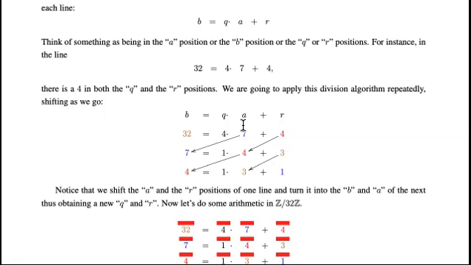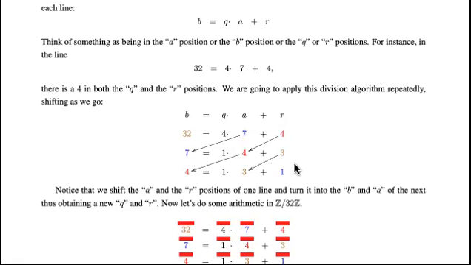If we want to find the inverse of 7 mod 32, we run a division algorithm, another one, and another one. Now notice when we do this, the remainder is always going to be less than what we're dividing by. So 4, and the remainder is always less than that. Since we're always going strictly less than, eventually we will get down here to 1. If we get down to 1, there will be an inverse. If we never get to 1, there won't be an inverse.